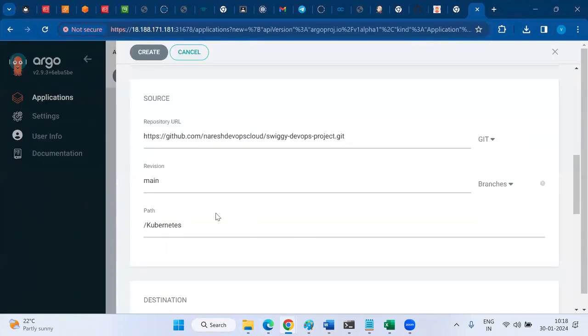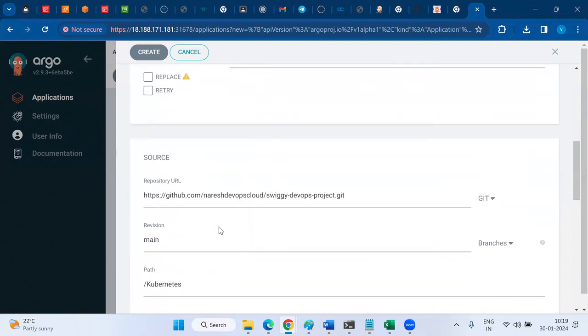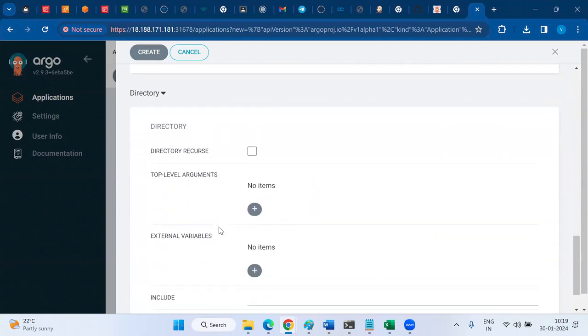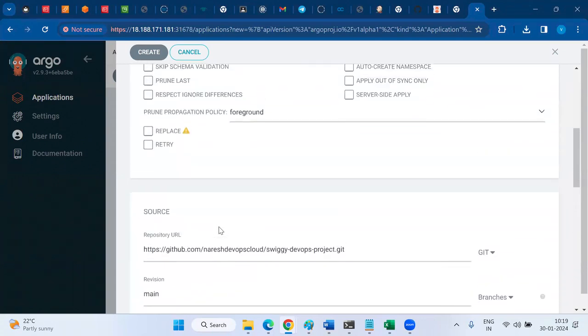Is this clear? Okay. So what I'm doing, I'm calling the script from GitHub. Let me check. First of all, whether the path is correct or not.